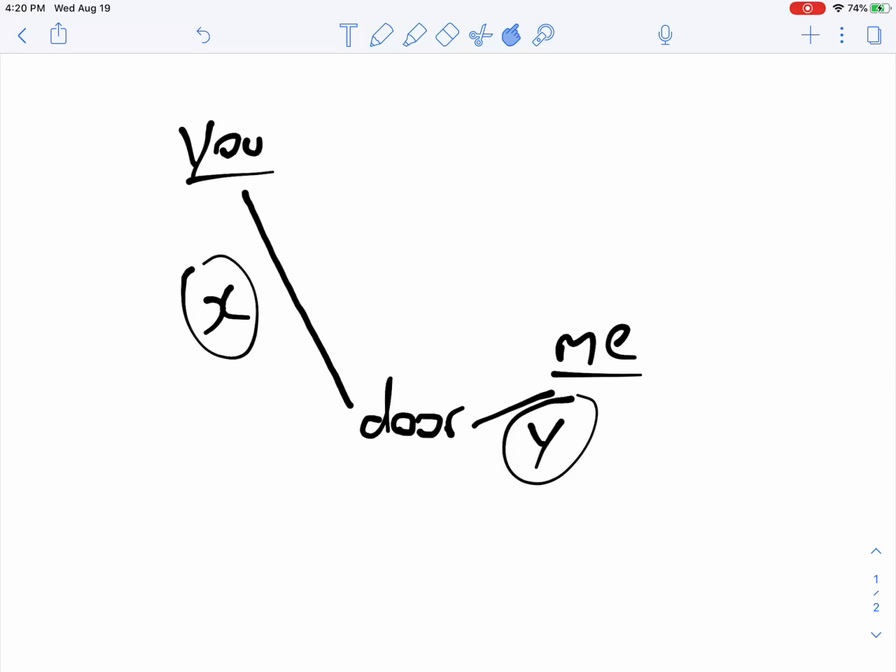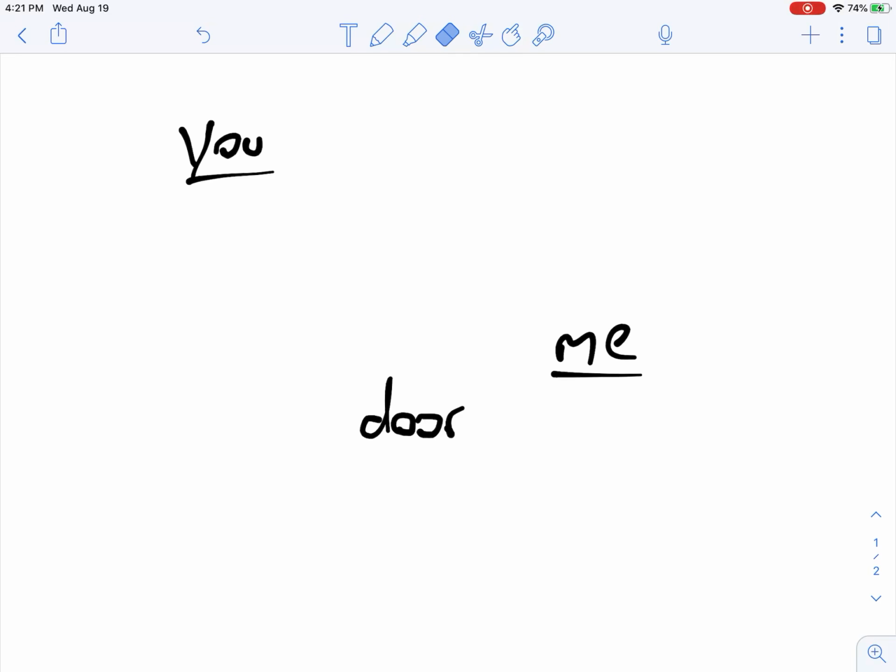If we decide to measure the distance to the door, but instead of each of us picking our own personal coordinate system, let's just say we both describe a 0 point. A 0 point is a fancy way of saying the place we all agree to make our measurements from. So let's just say that is our 0 point, okay? Now we say let's make measurements to the door. How far away is the door from the 0 point? Well, we would both measure the distance as that value. And we'd be able to compare our answers to each other and we'd be able to come up with the same answers. So I hope that makes sense.